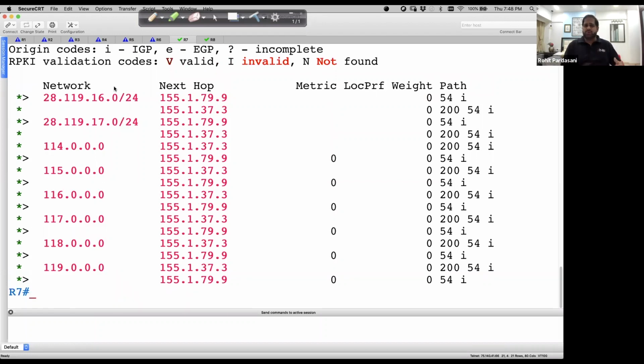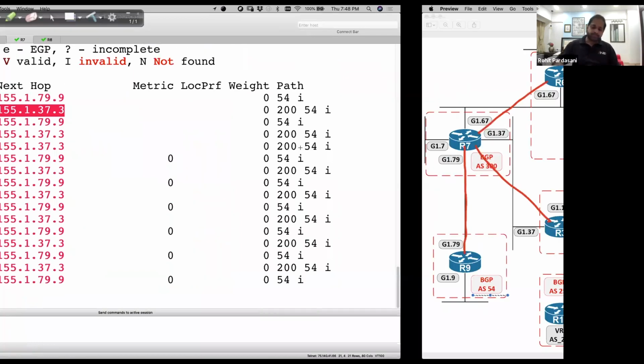If you see here, I have to reach, let's say, the first network, 28.119.16.0/24. I have two choices to reach that network. I could go to the ISP directly, or I could go through R3. Why R3?